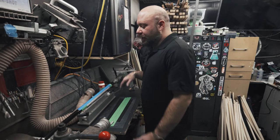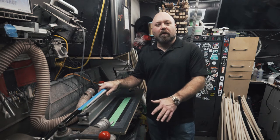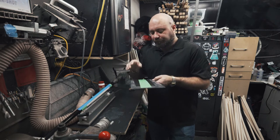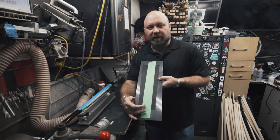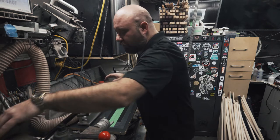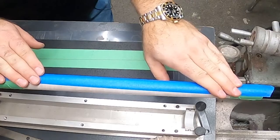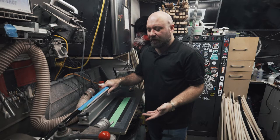Okay, so now I've cleaned up the wrap channel, smoothed out the Bondo. I did a little prep work while the camera was off because this is sort of time consuming and tedious. What I've done is taken my leather blank, good side up facing us, taped it down to my cutting surface, measured center and marked it. It's really important to have our center. On the cue, I've also marked a center line. I've turned it around 180 degrees and used a piece of 1-inch masking tape to clear off an area that's not going to be glued. This will become very clear in a moment why I've done this.